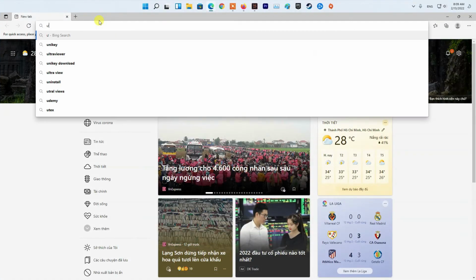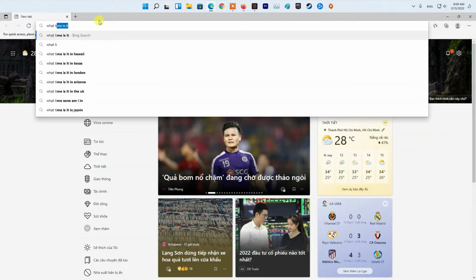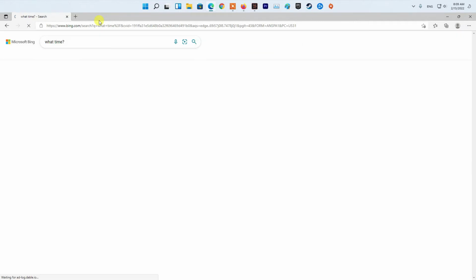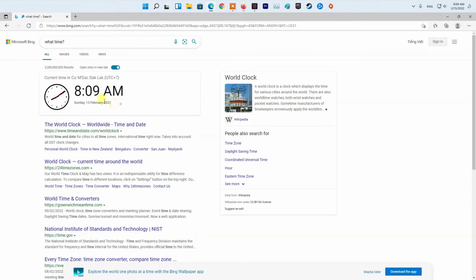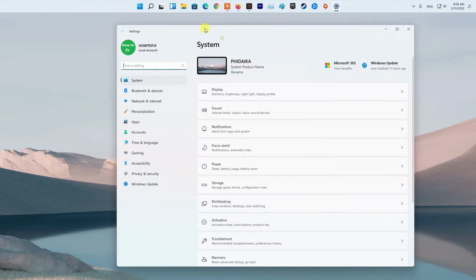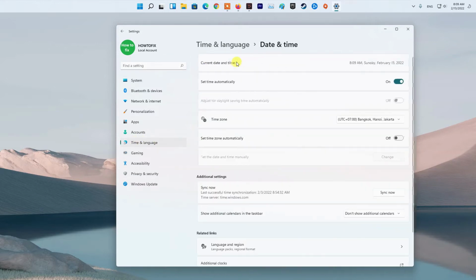Method 4. Check the date and time settings. You might deal with this error if the time and date on your PC are set incorrectly. Hence, to fix the error, check the date and time. To adjust date and time settings, you can follow the below steps. Firstly, press Win + I to launch the Settings app and go to the Time and Language tab. Now, click on the Date and Time option and enable the toggles associated with the options called Set Time Automatically and Set Time Zone Automatically. After that, check whether or not the error is resolved.